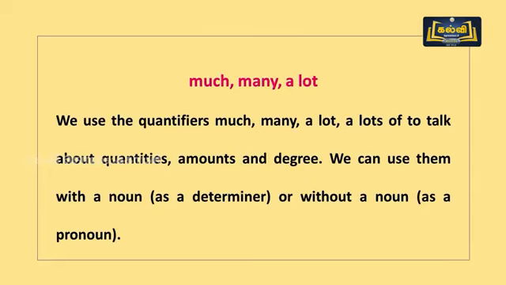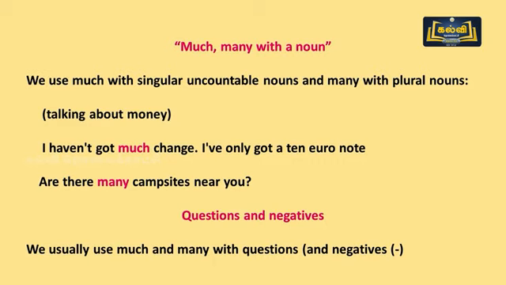Now we shall move to much, many with a noun. We use the quantifiers much, many, a lot of, lots of to talk about quantities, amounts and degree. We can use them with a noun or without a noun as a pronoun. We use much with singular uncountable nouns and many with plural nouns.